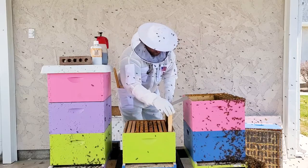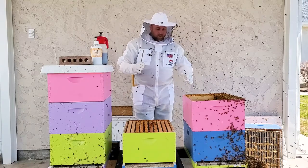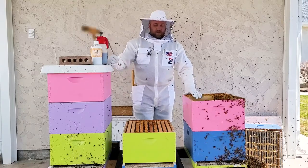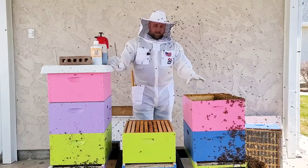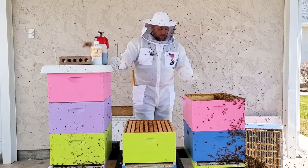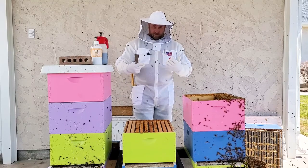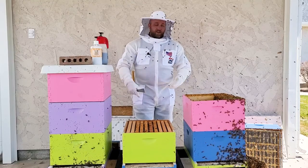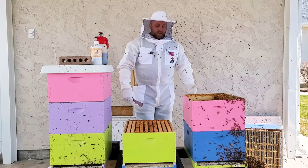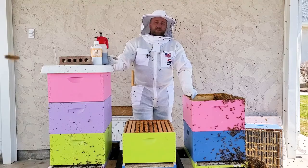So, this I'm actually going to relocate. We're going to relocate this down the road a ways, away from the mother hive, because all of these foragers will want to come back here. So we're going to make sure we relocate it. I will take a few frames and dump a few extra frames of bees on here. I'm not going to do that now because I don't know if you'll be able to hear me after we get all those bees excited with everything going on. But that's how I do a split, and that's what I'm looking for when I do inspection.